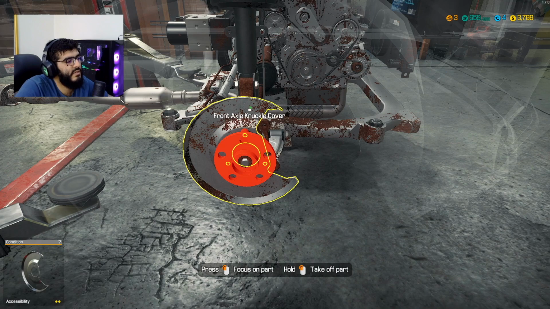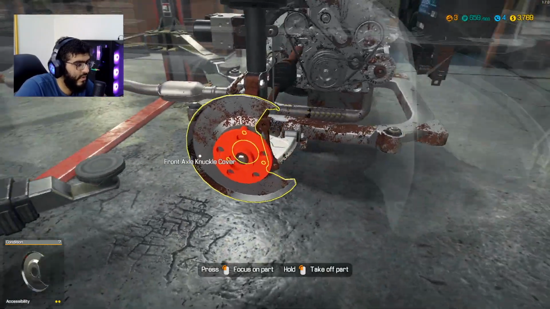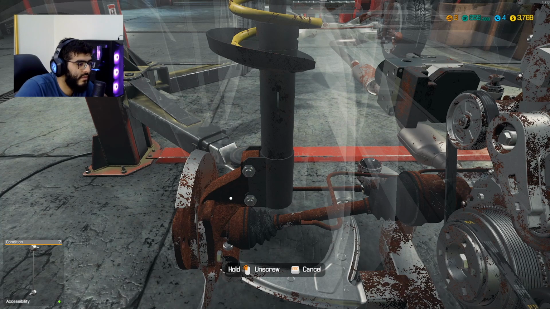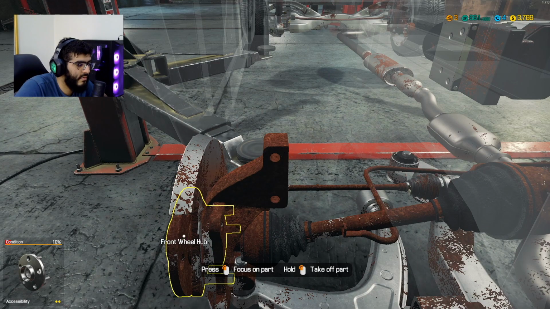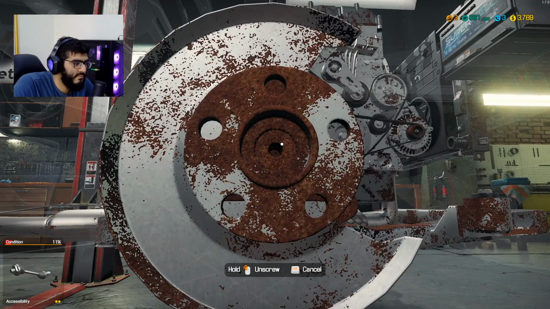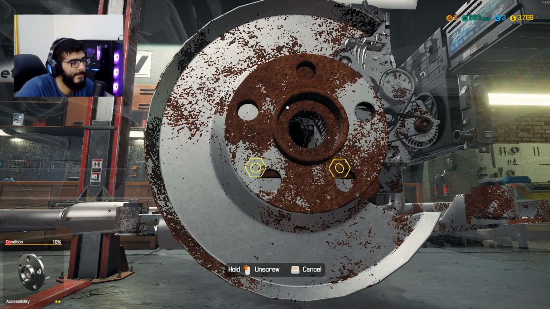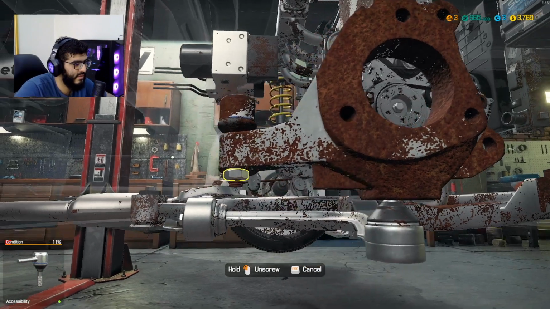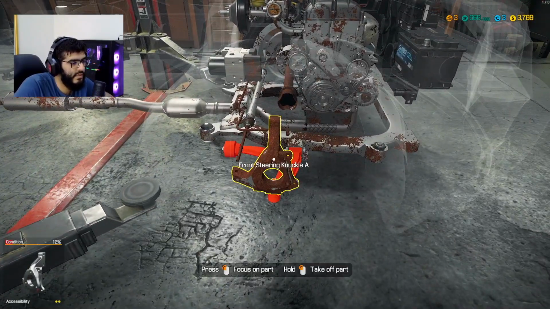But we do need to replace all this, right? I mean, it's all just bad, right? It's literally all just gone. I mean, where have you been keeping your car? There must be something in the middle right here. Wheel hub bearing, front wheel hub. Okay. I do really want to do this stuff in real life, bro. Outer tie rod. Okay, and the sway bar. Okay, so we'll need to get another car for that. Anyways, get this off here.